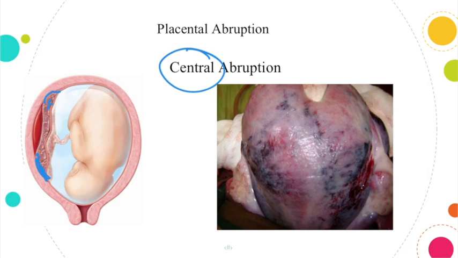That would be where your central abruption is. Your fingertips and the bottom of your palm are going to be where the placenta is still attached to the uterus. So in this gap, if you will, of your hand is where the blood is pooling. And because the placenta is still attached all the way around, just the middle or the center is lifted up, there's no place for the blood to go. So what happens, the blood gets absorbed into the muscle, leaving what we have called a Couvelaire uterus.